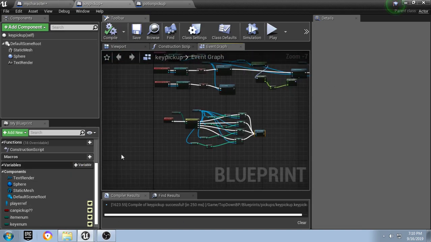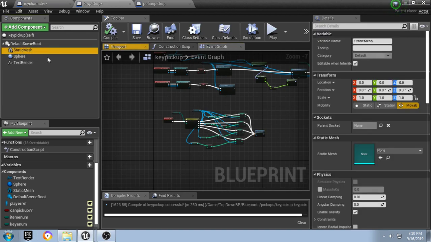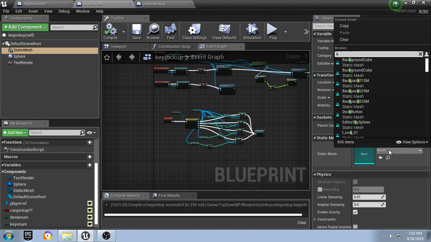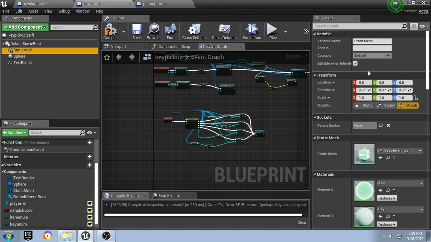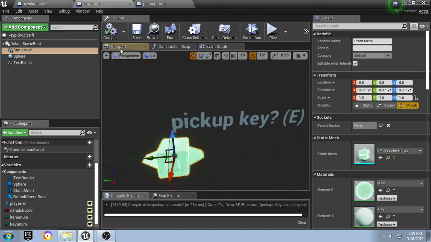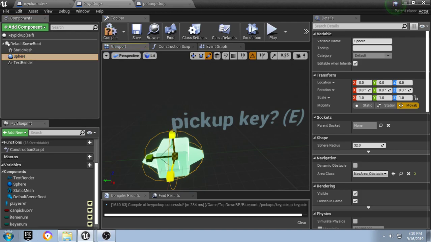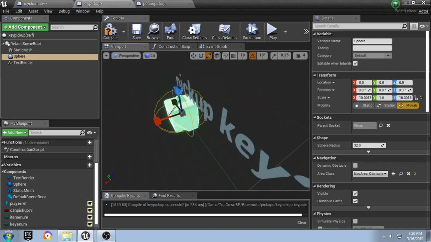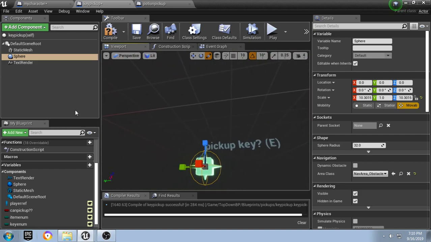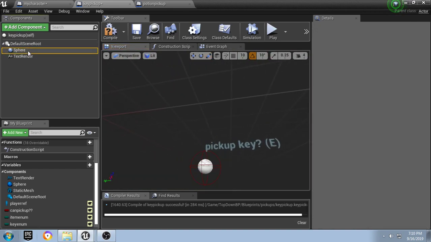We sort of need to make a way to show our keys still, but this should be working. We'll set the static mesh to the key sequencer. I quite like this thing. And I'll just make the sphere a bit bigger. We'll make the mesh a bit smaller. Let's rather do that.